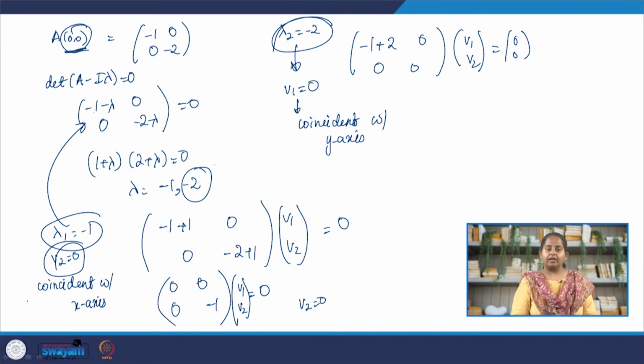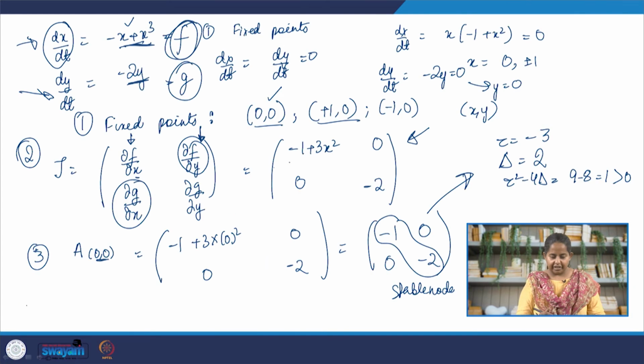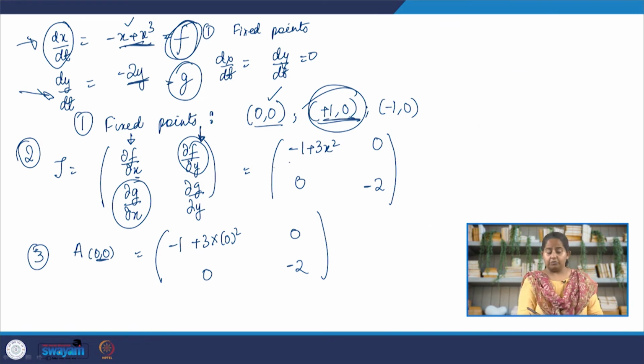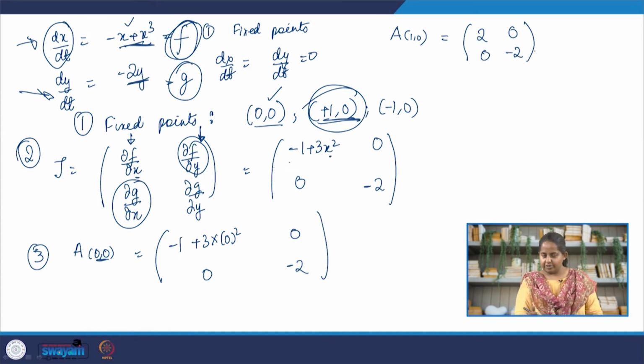Okay, now let us find out the eigenvalues and eigenvectors and the behavior of the next fixed point, which is +1, 0. So, I am going to erase some things on this slide. For 1, 0, to find the characteristic equation at the fixed point 1, 0, we are going to put the value 1, 0 in our Jacobian. So, what we will get is put 1 for x and 0 for y, +2, 0, 0, -2. Very interesting scenario.